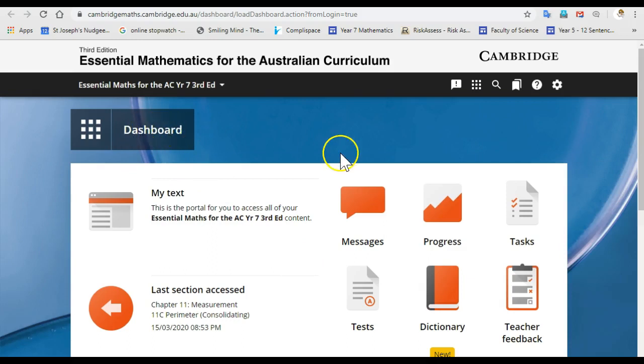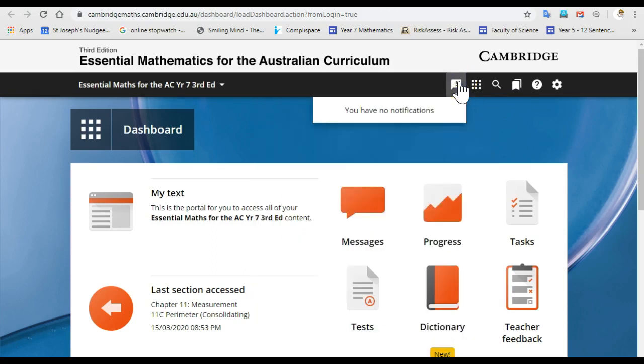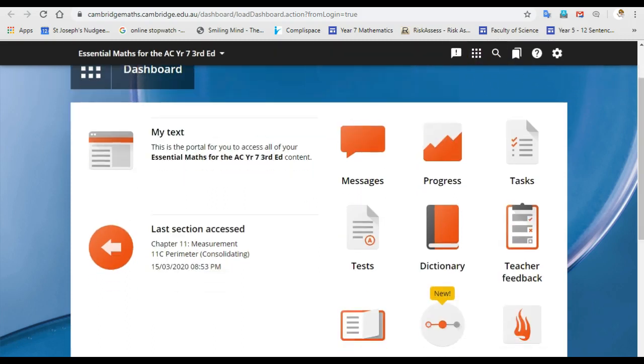Handily written up here. All right, so a couple of different things to let you know about. Here is kind of similar to your Drive, a really handy centralized link when you see that button. And if your teacher sets you a task, it should pop up in your notifications. So this person has done all their tasks, which is excellent. All right, so we're on the dashboard, as I said.